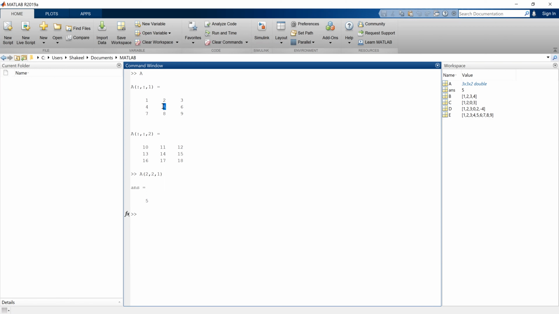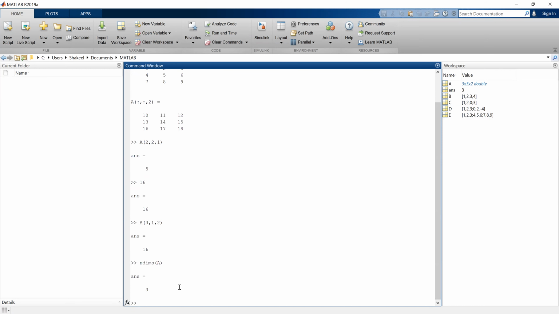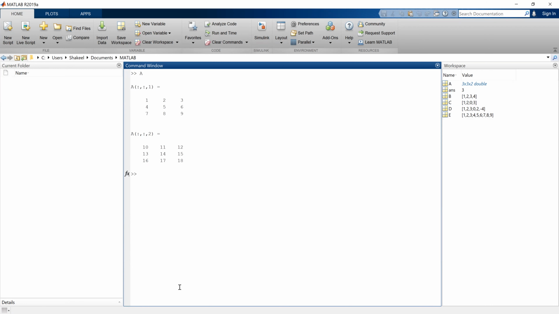Similarly, to access this one, let me say third row, first column, and on page 2. That means I'm talking about this element. If I enter, this gives me 16. Now if I check the dimensions of this, it is a 3-dimensional array now. I hope the concept is clear. Let me type this again.